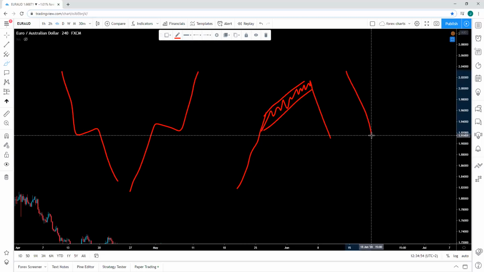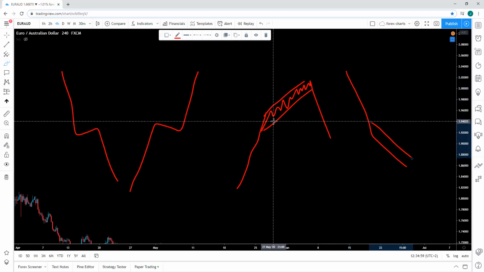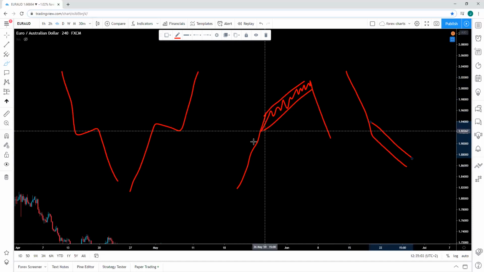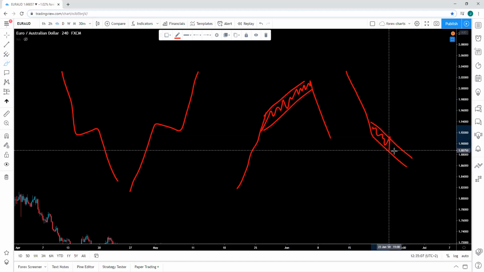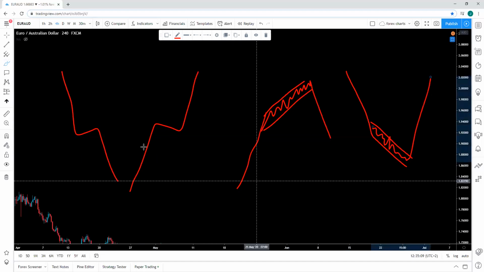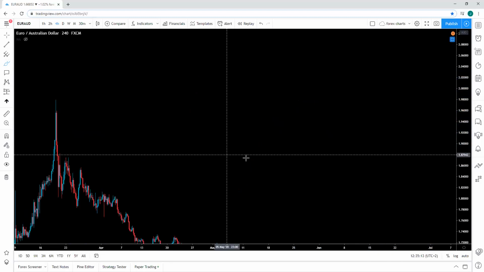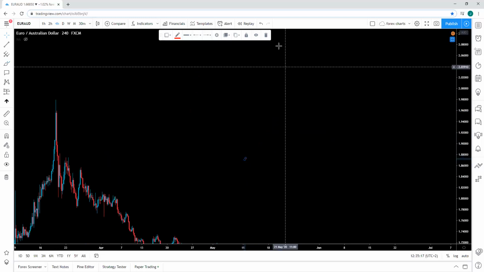So let's say there's an impulse down and the market starts to make a descending channel. So the D is for down. I always remember the D is for down, descending, and the ascending is for up. So this one will do the same thing. The market will go up, down, and then there will be a reversal. So these are the two patterns that I trade that are very successful. The success rate on them is very, very good.